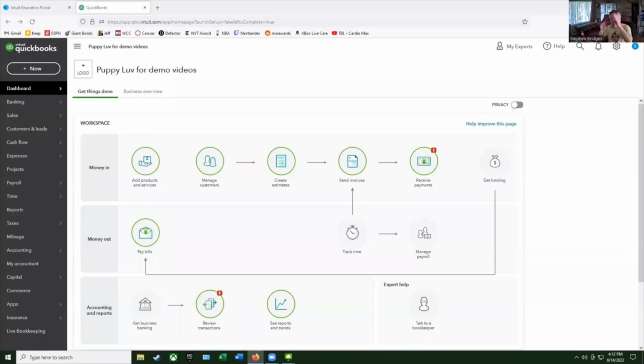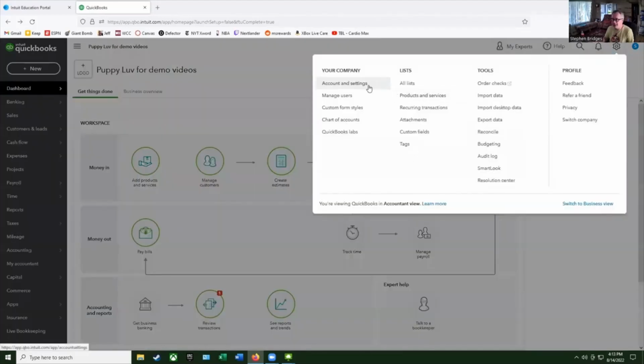Okay, so I've got my screen shared still here. We're going to dive into DYS 2.2. I think for the entirety of DYS 2.2, we're going to be working in the account and settings section. Let me get my glasses. Okay, so we're going to click this gear icon and go to account and settings, and we're going to do some editing there. So here's that gear icon, and here's account and settings.